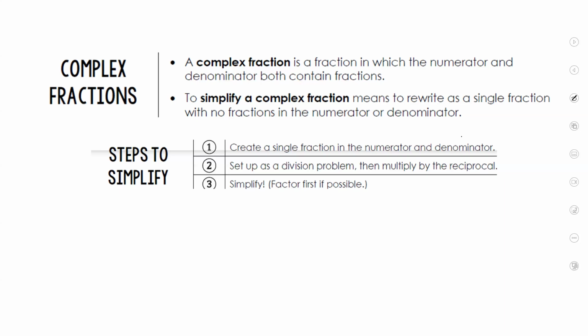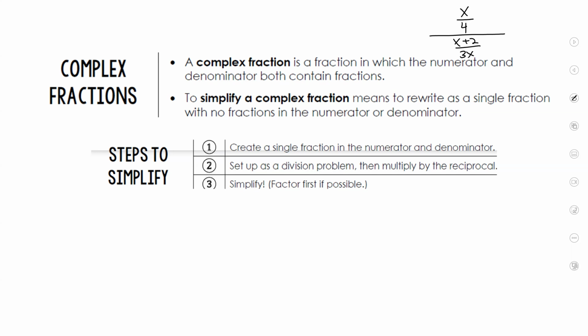Today, we're going to be learning about complex fractions. We're going to be simplifying them. A complex fraction is a fraction in which the numerator is a fraction, so maybe x plus 4, and the denominator is a fraction. Those are complex fractions. So what we're going to do is create a single fraction in both the numerator and the denominator, and set it up as a division problem.